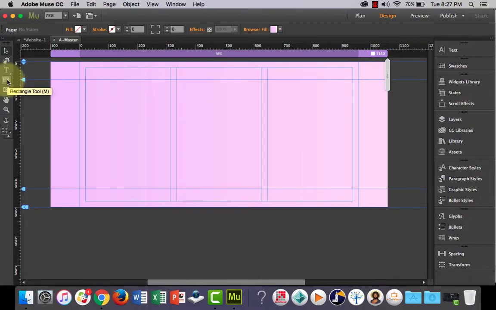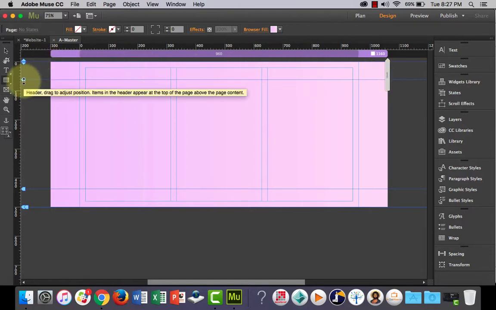Okay, the next thing we want to do is create a banner. So just a simple banner of color, which our navigation bar will sit on top of, and our logo can go in as well. To do that, grab your rectangle tool and we'll draw a rectangle out from here to about here and then fill it in the color.